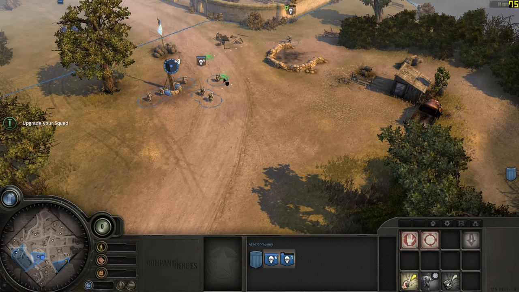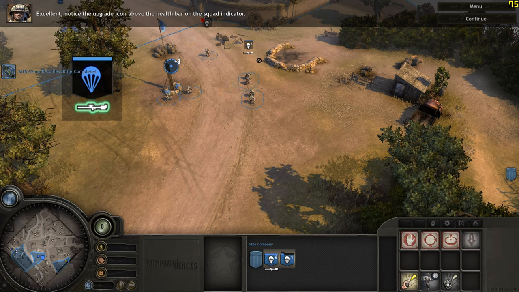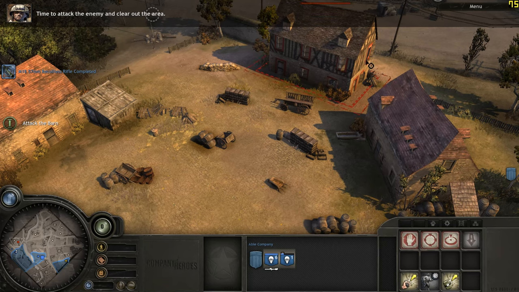Death from above! Let's get a move on! Excellent. Notice the upgrade icon above the health bar on the squad indicator. Time to attack the enemy and clear out the area. Order your squads to destroy the enemy machine gun team defending this farm using what you've learned so far. Remember, use cover and grenades. Good luck.